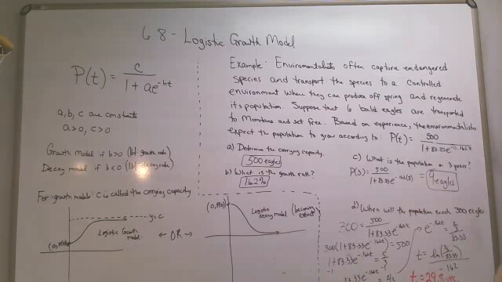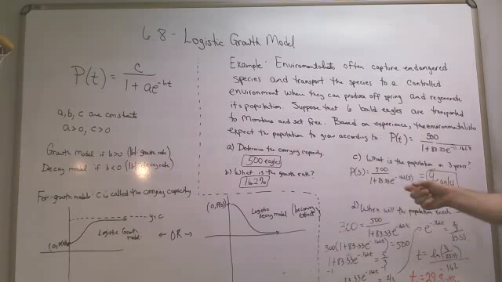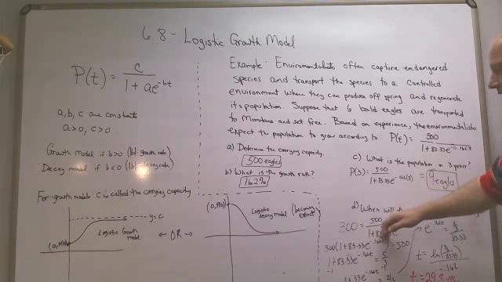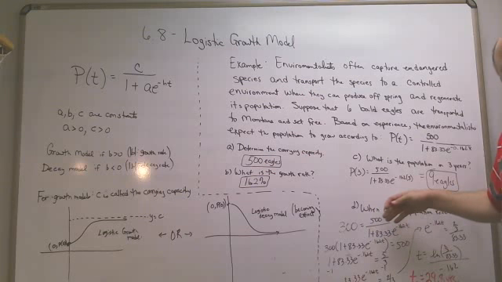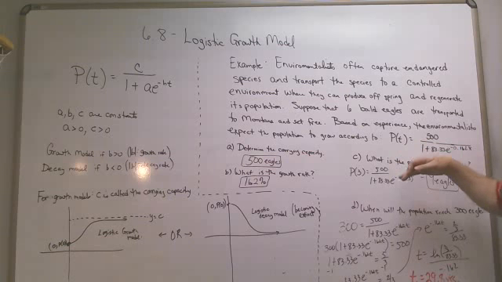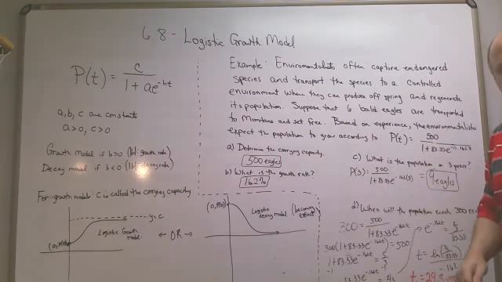So almost 3 decades. It takes almost 3 decades in order for your eagle population to go from just 6 to 300. So it does take a while for this population to regenerate itself. And so, I mean, you got to remember now, eventually it will get up to 500, or close to it. It won't get quite to 500, but it just stays under 500. So, but 500 is the carrying capacity, and 300 is definitely in there.